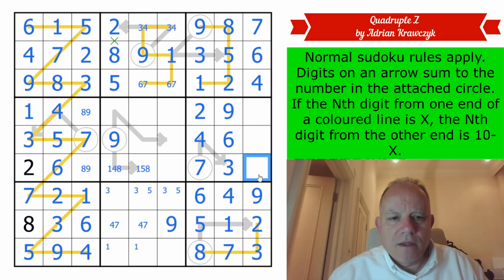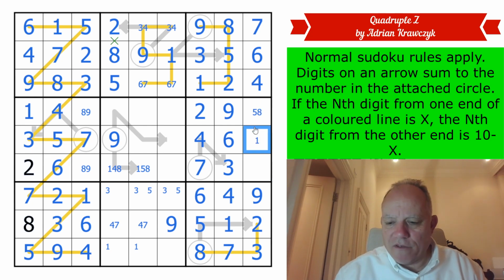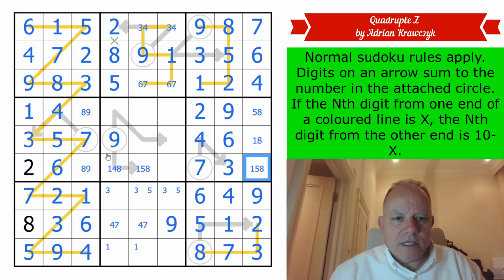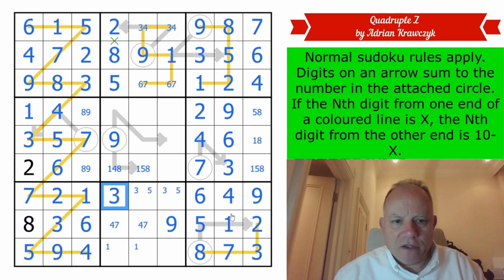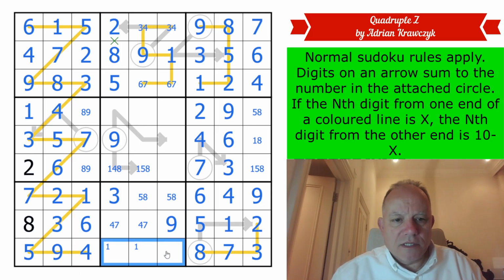Now, this is 1, 5 or 8. Actually, we don't know much about this 1, 5, 8 triple. So I still haven't resolved this thing. Okay, never mind. Now this is a naked 3. So he's 1, 2, 7, 6, 4, 9 in the row, 8, 5 in the column. This is a 5, 8 pair. This is a 1, 6, 2 triple that I can't resolve.